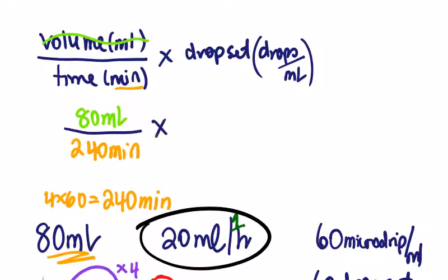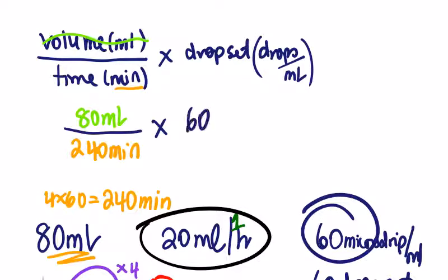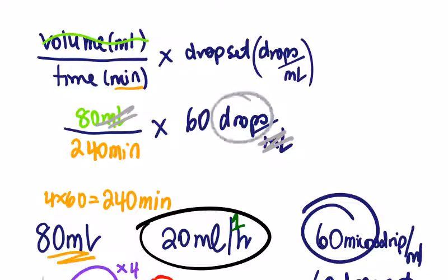And then we multiply by the drop set. So the drop set is simply the 60 drops per mil drop set. It doesn't matter which drop set it is. All you do is you copy or you enter that quantity. The mils cancel out for the ones of you who like saying that, and the final answer will be in drops per minute. So what calculation do we need to do now? And let's just put a line here to tidy this up.